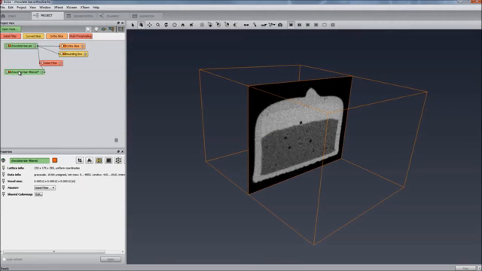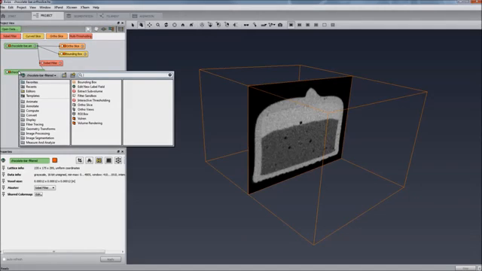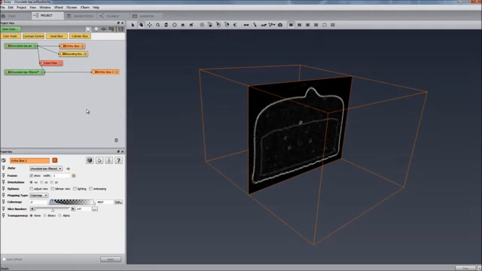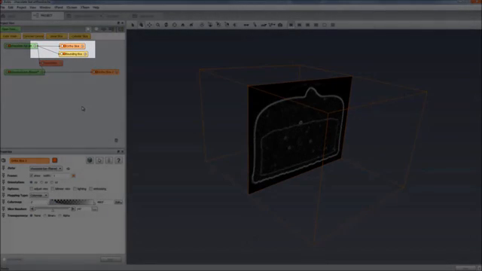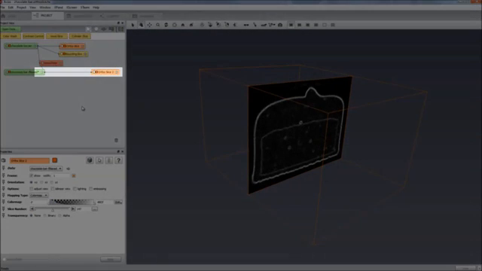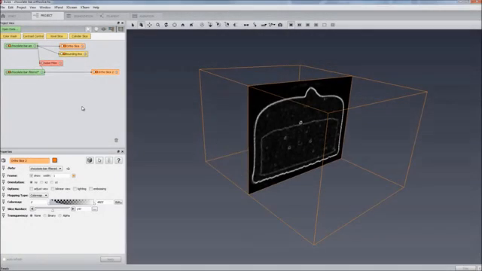To visualize this new dataset, I need a visualization module connected to it. For instance, an orthogonal slice. To do so, I proceed as before. I right-click on the dataset module, and now in the module selector, I choose the display category and then author slice. I now have a total of 3 visualization modules, 2 of them attached to the original dataset and 1 attached to the new dataset. I can see the rendering of all 3 modules in the 3D view.